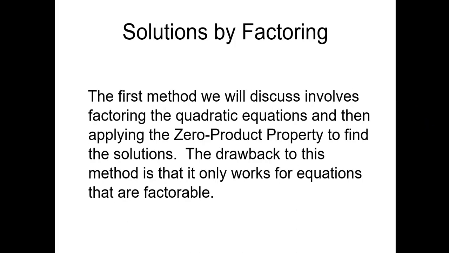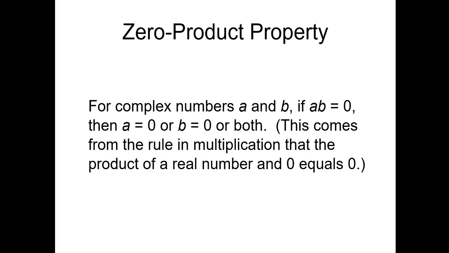All right, so we're going to start out with solutions by factoring. You guys have seen this before, especially if you've taken our intermediate algebra class. We're going to take these equations and make sure there's 0 on one side. We're going to factor the non-zero side and work with those factors. This is only going to work if it's factorable. And this works because of the zero product property. If you have two complex numbers that multiply and equal 0, then one or the other has to be 0, or they both could be 0. And we're going to use that principle after we factor to finish solving and figuring out what x equals.